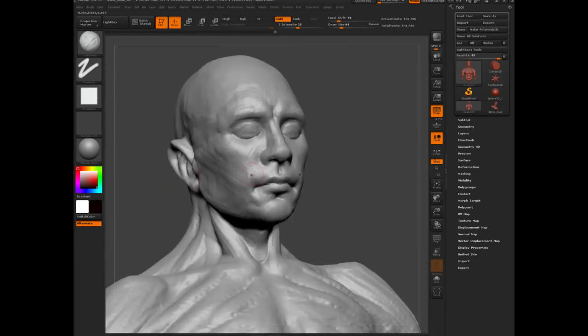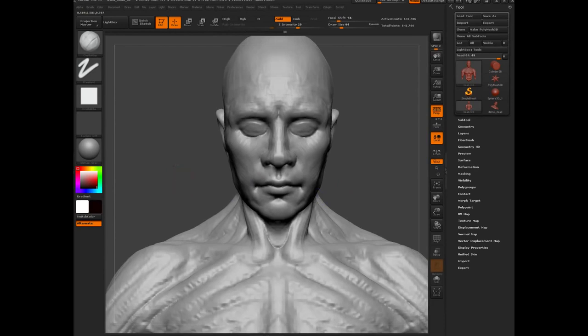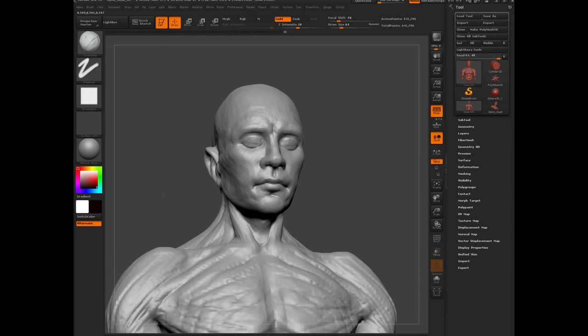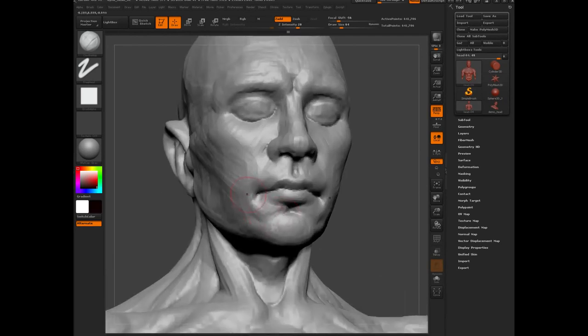The detail is really the very final thing that you look at. You can consider it kind of like the icing of the cake, or like the very last thing you do to decorate a cake. So right now we're just trying to go all around and just refining our forms.